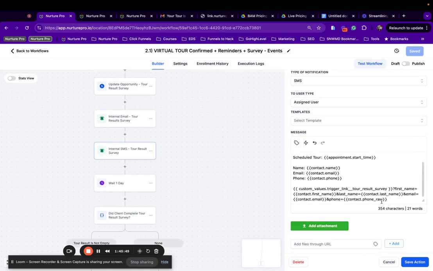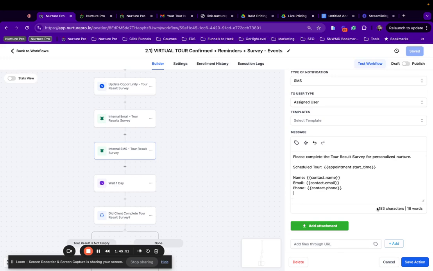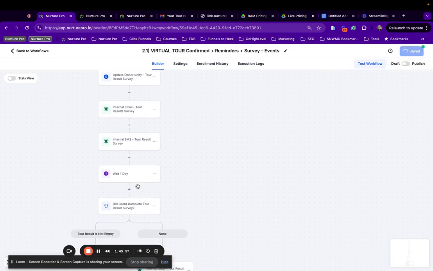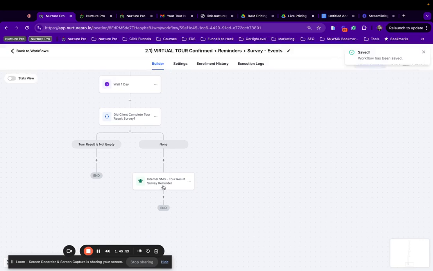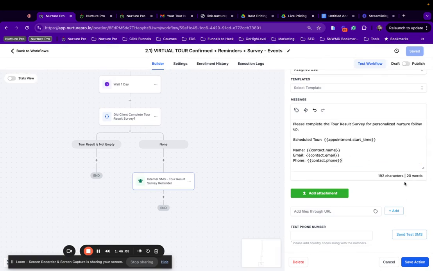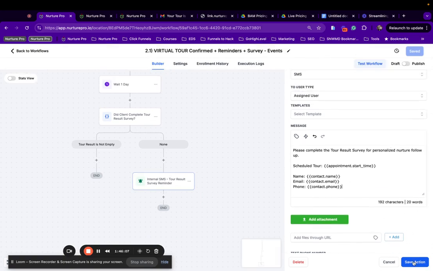Internal notification, that's fine. This one doesn't need that. It should be fine. Just a text notification to complete the tour results survey. Same with this one. That one's fine. Just don't need that link anymore because you can't open it on your phone.